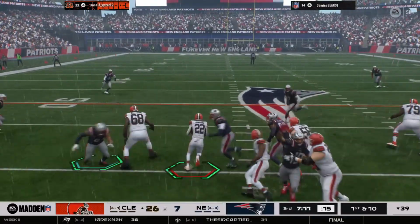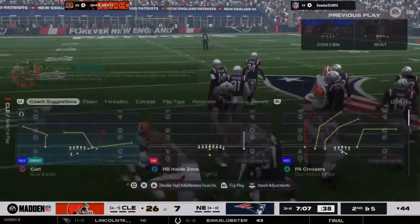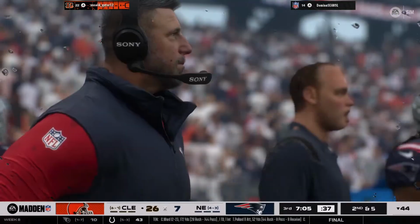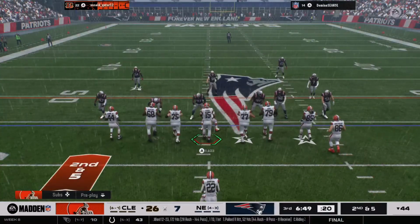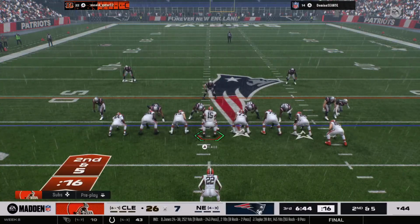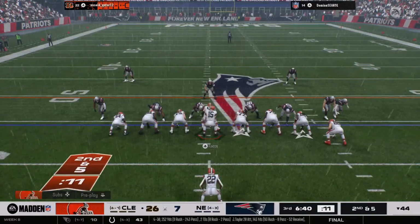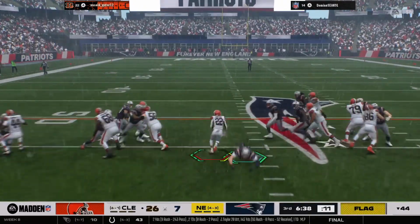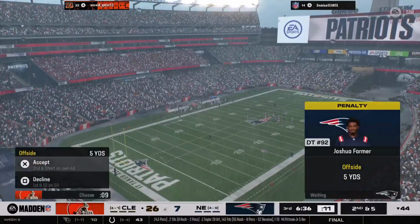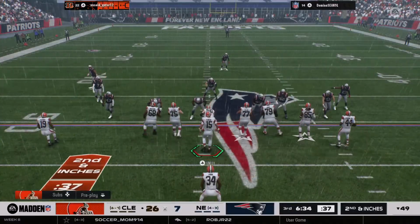Once again, it's Sampson. And he'll get this up to the 44. It was Milton Williams that time to bring him down. A gain of 5 brings up 2nd and 5, at the 44-yard line. He'll stay on the ground with Sampson. And he'll get past the marker. So he's got a 1st down on that gain of 5, and just shy of midfield.